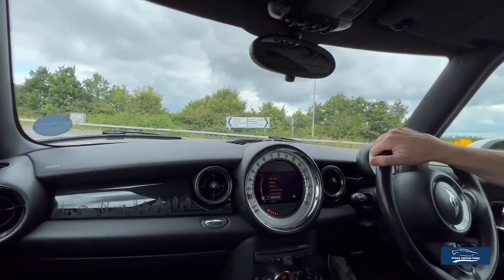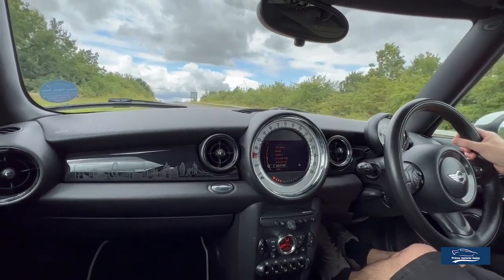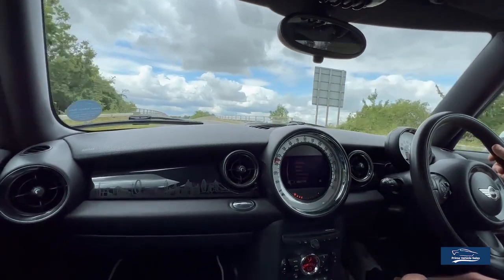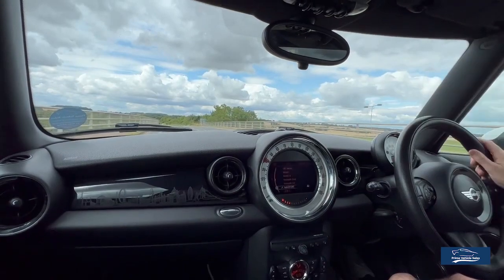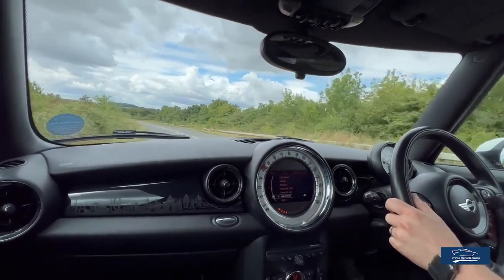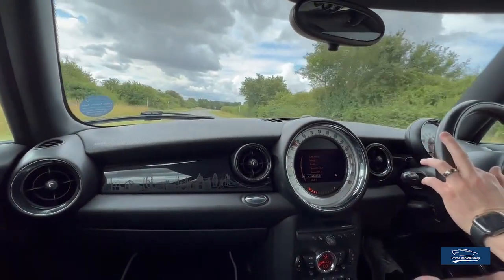In the flame red. It does benefit from all the special edition features, which was the lounge leather with the Union Jack stitching around the headrest and the logo of the London 2012 Olympics stitched into the seat. You've got some vinyls that go up the bonnet and on the roof and on the tailgate, which are still there and intact, which can be rare on these cars at this stage. You've also got little bits of the 2012 London on the dashboard as well, so it's a really nice little car.